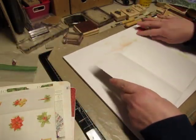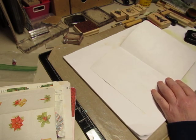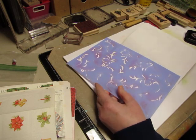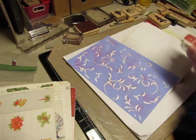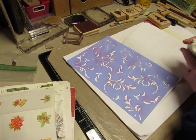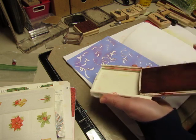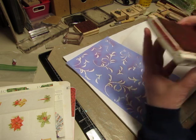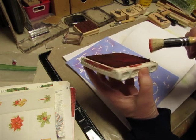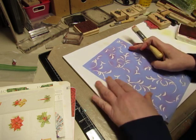So I think I'll go back to red for this one. I don't have a red. I do have a red Distress ink, I think, but I was using the Ruby Red from Stampin' Up, and this is an old pad. They've been using foam pads for quite a few years, and this is one of the old felt ones, so it's really old.